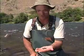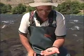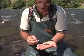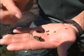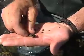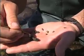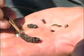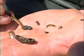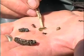One thing that fishermen love to do is crawl around in riffles and turn rocks over and see what kind of insects are underneath the rocks. I just dredged a couple rocks over and look what I came up with. 2 different varieties of caddis. Caddis are an interesting creature. They make little cases out of rocks, cementing them together. And a lot of times you wouldn't even know there's an insect inside there. They'll suck back up into their case when they sense danger. And these are 2 different kinds of caddis. This is a larger October caddis, and this is a smaller caddis we call the green rockworm. And this is what they look like with the case taken off.